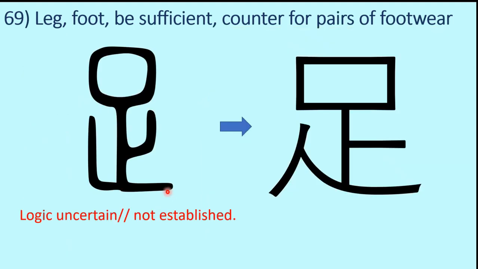Now, the evolution of this kanji character is not very certain. So this was the ancient scripture. So how this represents a leg or a foot, this is not quite clear. But we can see that the modern version of this has evolved from this, which is quite similar to this. So this is the mouth portion of this, and this bottom portion has been modified into this form.